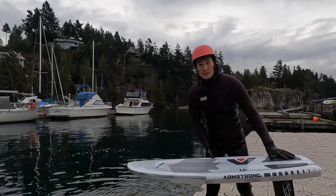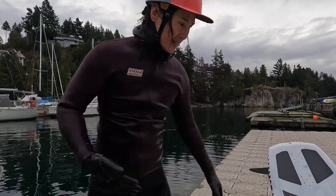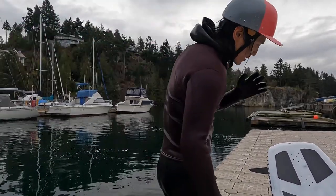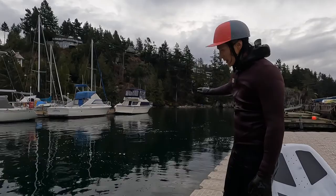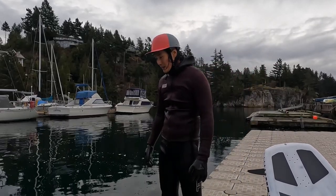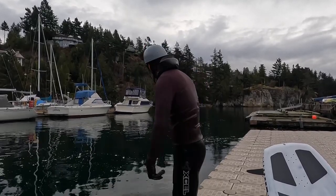Again, so much of dock starting, especially as a beginner, is getting the board moving balanced in a forward at speed. And I have to remind myself, that's the first thing you gotta do before you even try jumping onto it.